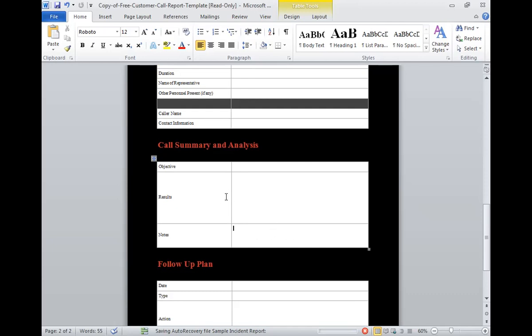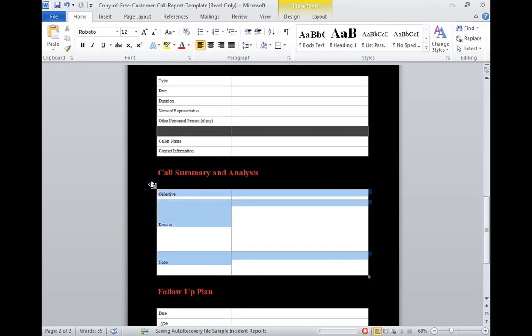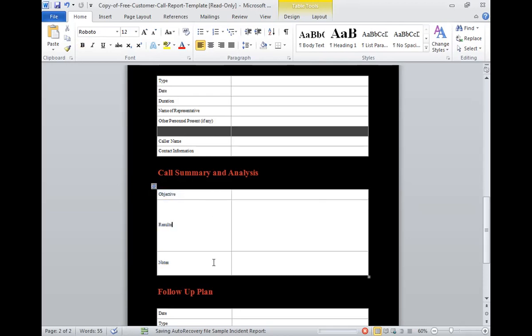I have made this in the same way that I have made this table as well. Like I have generated a table, 1 2 3. I have generated 3 rows and 2 columns, and then I have changed the size of it and increased the size of the result row, to make the result very clear in this area.